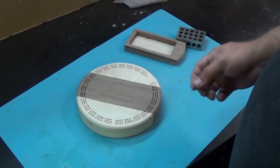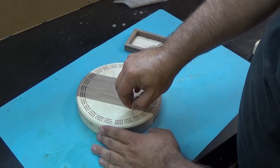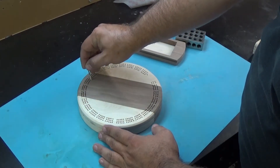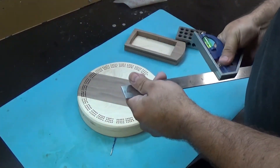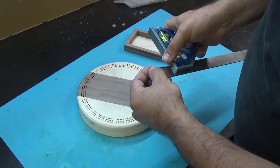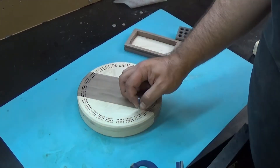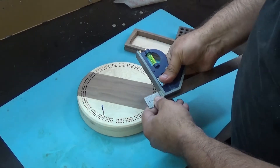The last thing before I put the finish on is I want to find out how much depth I actually need for these holes and cut these nails way down, because they're just ridiculously long — it's kind of comical. The holes are not all exactly the same depth, but using the combination square here, I think we can cut them all down to three-quarters of an inch, which would be more than enough. Let's take them to three-quarter inch — that'll more than cut these in half.